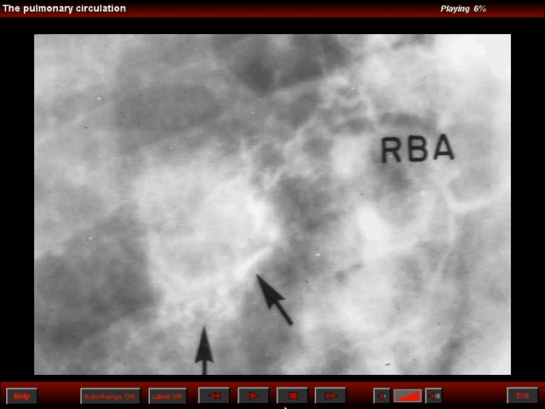The mass in the right lung was a metastatic endometrial carcinoma, and the neovascularity that we see in the medial and inferior aspect of the lesion is very typical of a cancer because of the irregularity of the vessels. However, as we have shown before, some active granulomas may show a distorted vascular pattern, and it may be very difficult to make a distinction between an active granuloma and a neoplastic process.